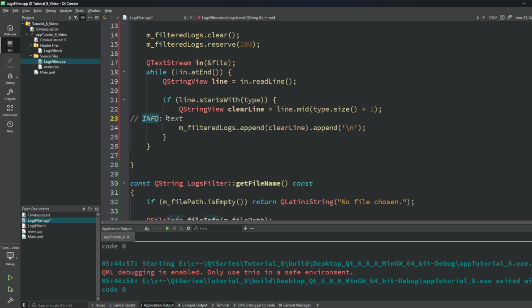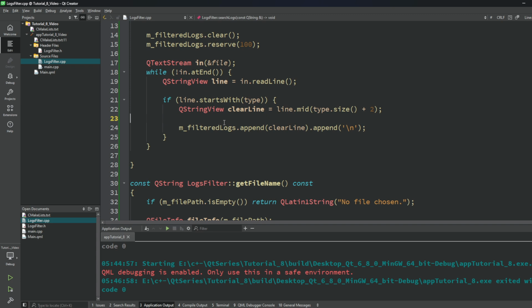And then plus 2, plus 1 is the colon, and 2 is the space. So I get this size from the start, and I just extract everything after it, afterwards, this info part. And I extract my message from the log to this clean QStringView.